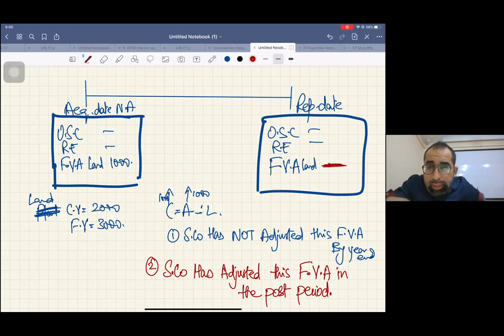And if you are not adjusting anything here, you don't adjust anything on the balance sheet asset side as well, because the rule is whatever you adjust in the reporting date packet, you adjust the same on the asset side. So these two things are conceptual. Your concept should be very strong in this. Whether the examiner is giving point number 1 or point number 2, these are two different things. Did you guys understand this concept? This is the real concept. I've changed the color of the pen.